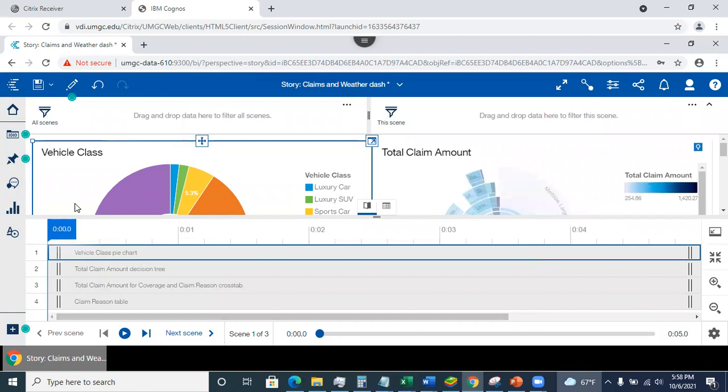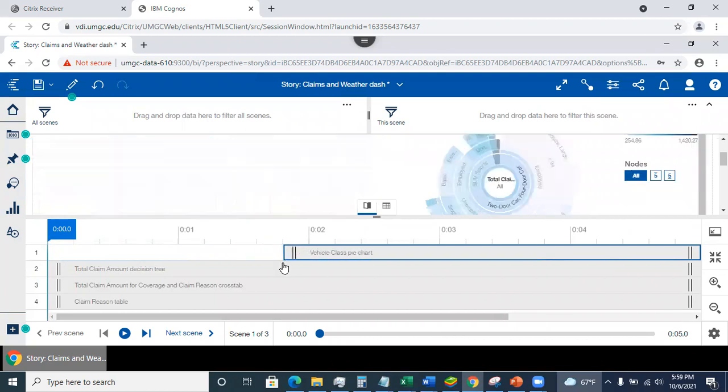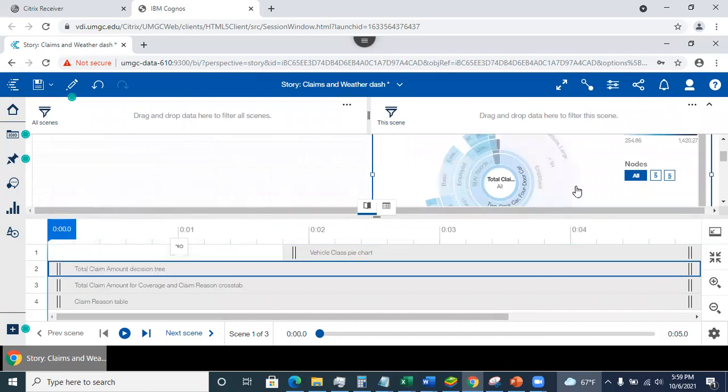For example, see here, this is a pie chart, vehicle class pie chart, the first one. What I could do is, when I take this edge and I drag this, it tells, see here, this is the point in time when I want to see this one. Now let's work on the next one.